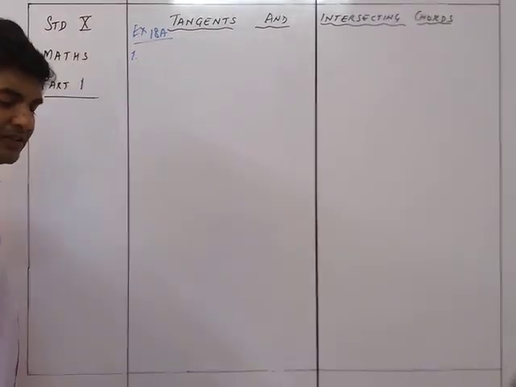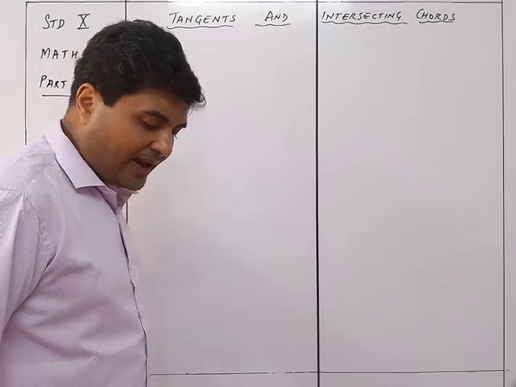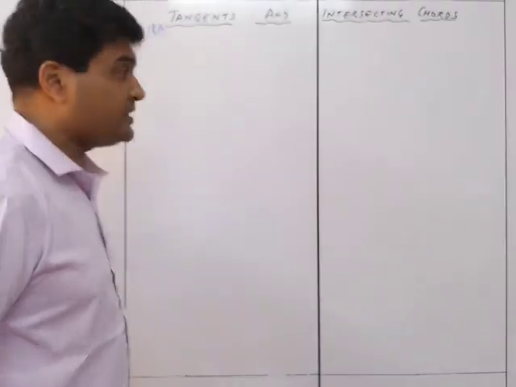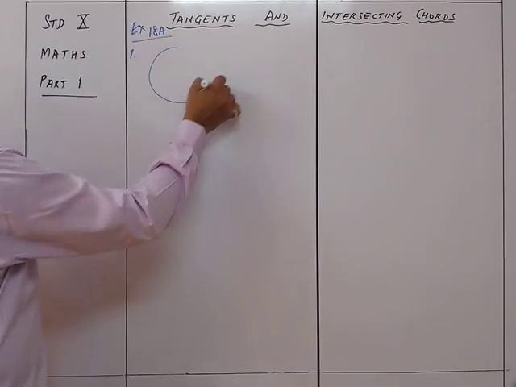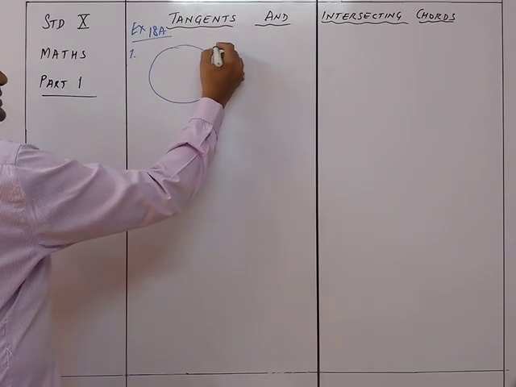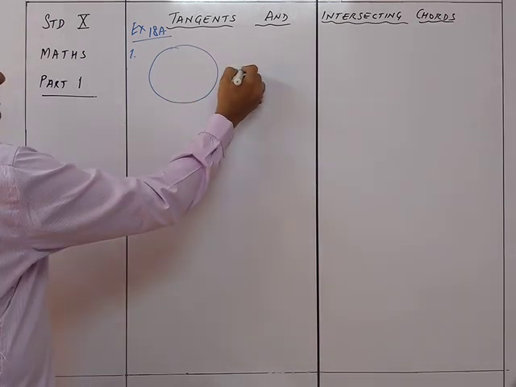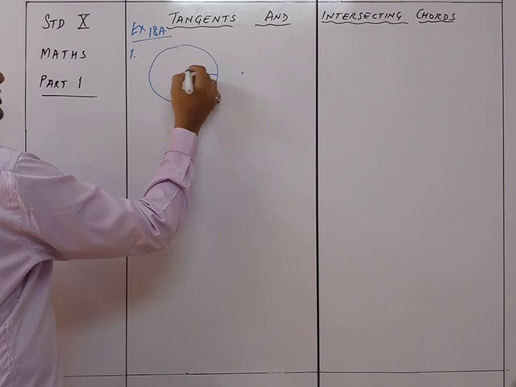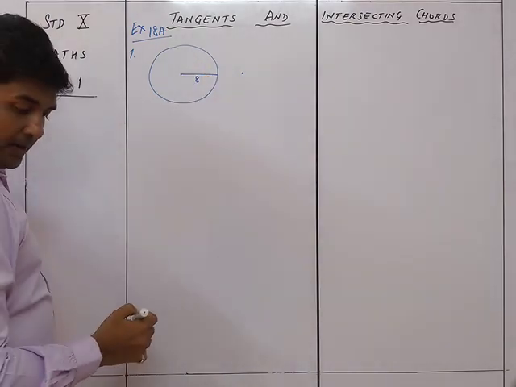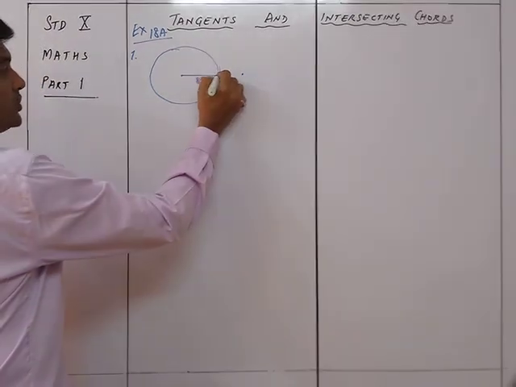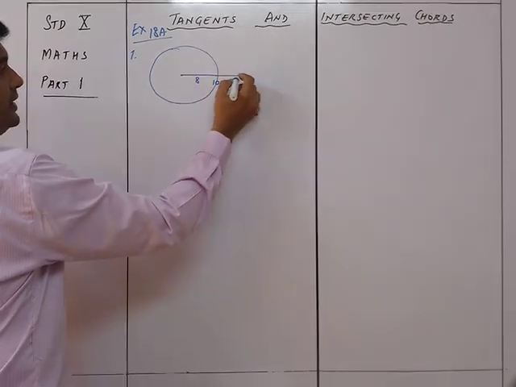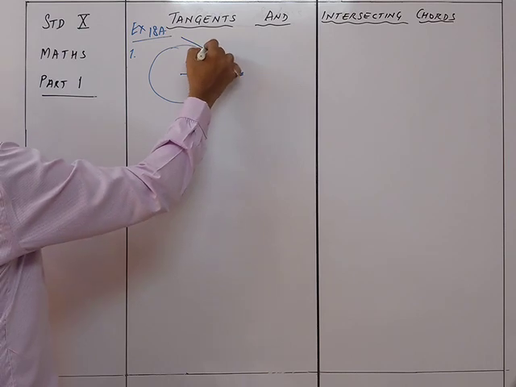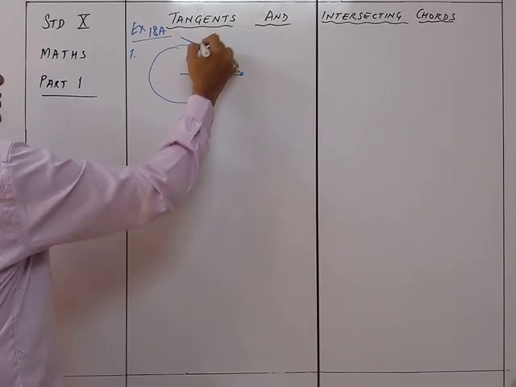It's given that the radius of a circle is 8 centimeters. Calculate the length of the tangent drawn to a circle from a point at a distance of 10 centimeters from its center. So we have a circle with radius equal to 8 centimeters, and a point at 10 centimeters from the center. You are going to draw a tangent like this. You need to find the distance over here, so it is OPT.